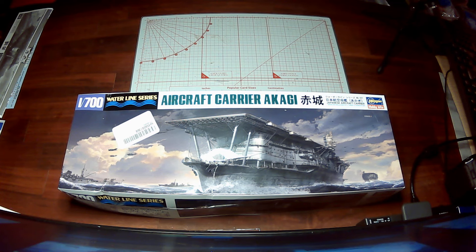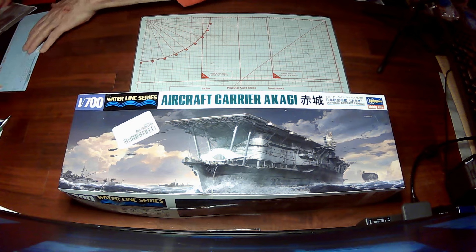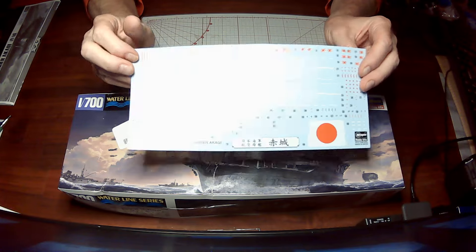For the sprues and parts: quality of plastic is good — just what you'd expect from a Hasegawa model, nicely detailed with lots of nice details. A quarter point off for the part that was off the sprue, and a quarter point off for that warped gun barrel. The decals: everything looks great, no complaints, and there'll be plenty of extras. As I always say, save your extras — you never know when you might need them.